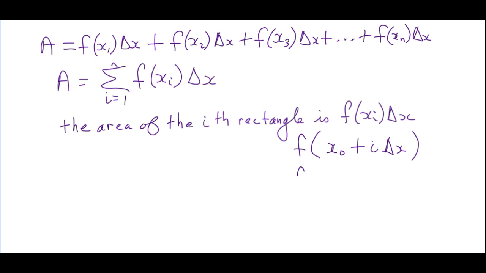And then we think, well, okay, wait a sec, what's delta x? Delta x is b minus a over n. Okay, so f of x sub i, the expression for that is f of x0 plus i times delta x, which is b minus a over n. Right? So when we want to work this out for real, then we have a formula, right? We can just substitute in the value of b, the value of a, the value of n, etc., and then we can work stuff out.